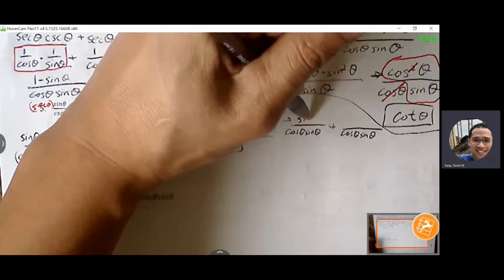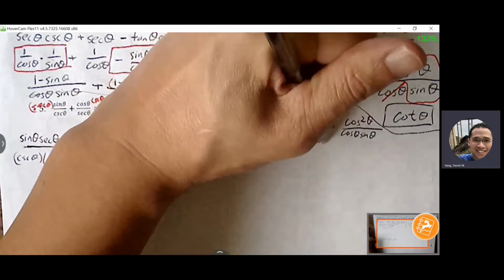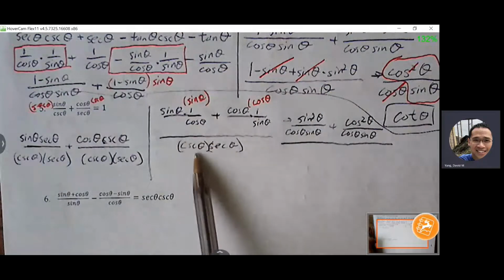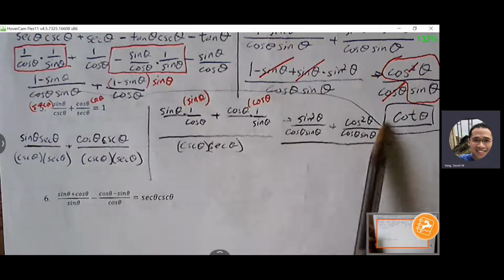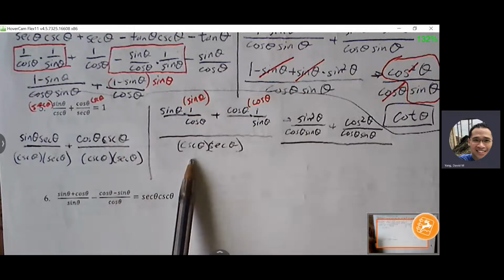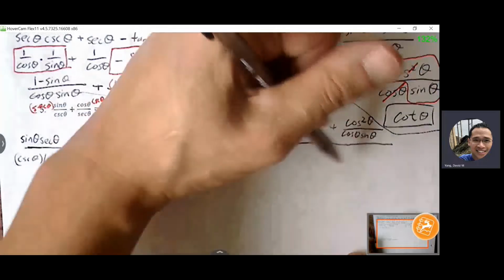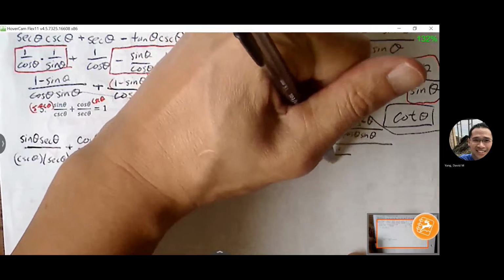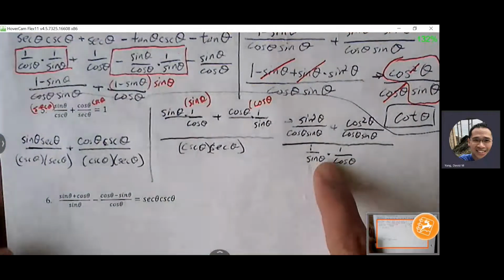So I get sine squared plus cosine squared. Okay, that's a good sign. We know that that's something that we can use identity with. And you know what? Let's go ahead and just convert the denominator to be in terms of sine and cosine as well, since everything's in terms of sine and cosine, and we're hoping that things will just clean up nicely for us. Okay, so cosecant is 1 over sine, secant is 1 over cosine.